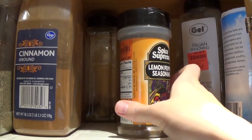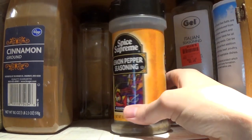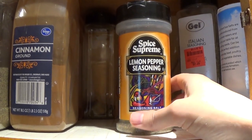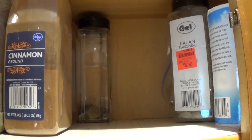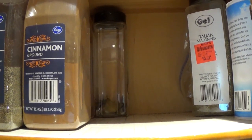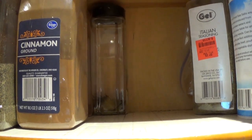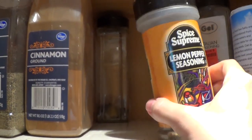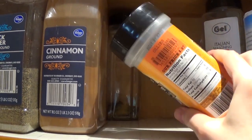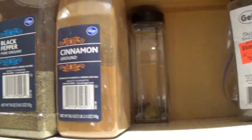I don't really know if it is. There's some things in there, but I would rather just use regular lemon rather than some of the pre-mixed items. So I don't really use that much. This actually might be somewhat expired because it's kind of stiff. I think it probably is a little caked over.